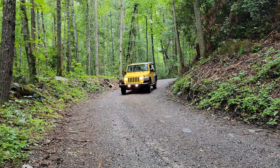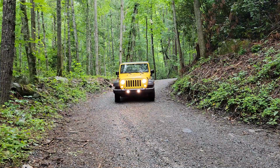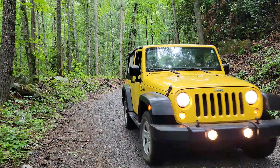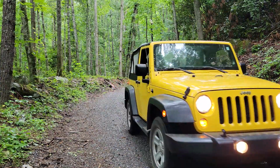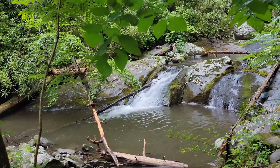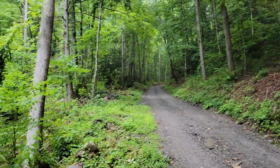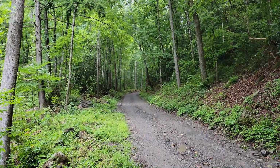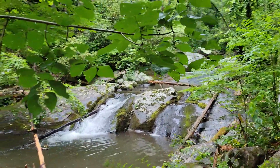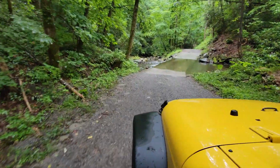From the visitor center, we're about 3 miles in, maybe a little less, and we're here at Parsons Branch Road. An unimproved, primitive access, one way, no re-entry, four-wheel drive with high clearance vehicles recommended. This will take us out to the Dragon on U.S. Highway 129, 8 miles ahead. And this is what we're going to do.